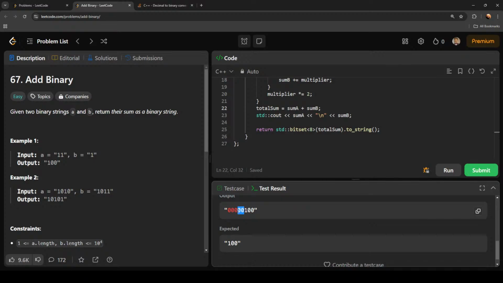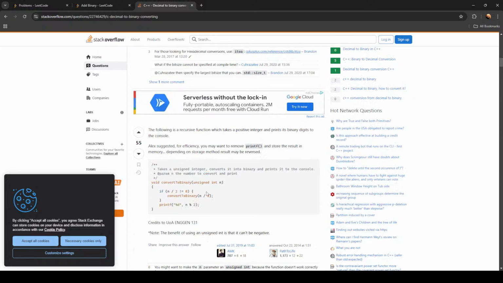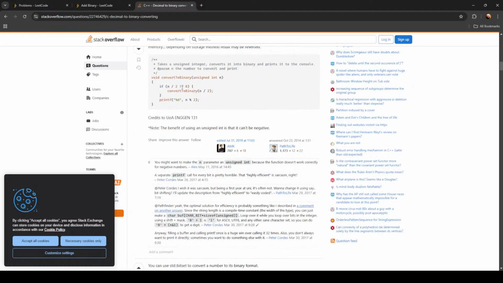Truncate all zeros after. Divided by 2. Oh, okay, see? Divided by 2 does not equal 0.